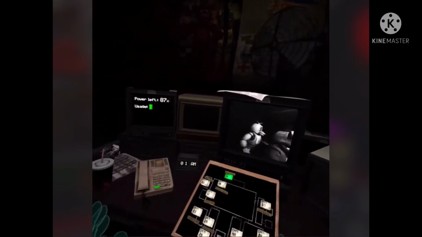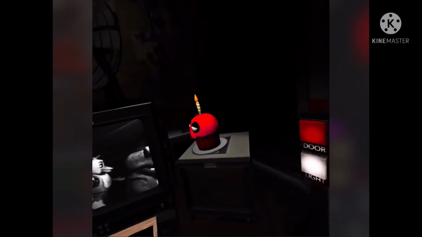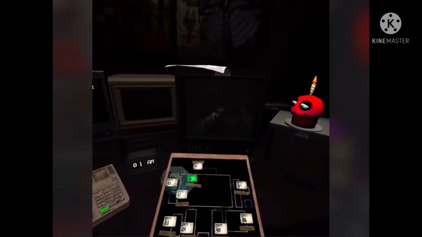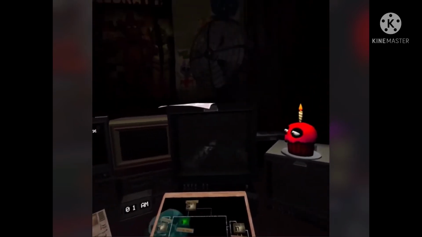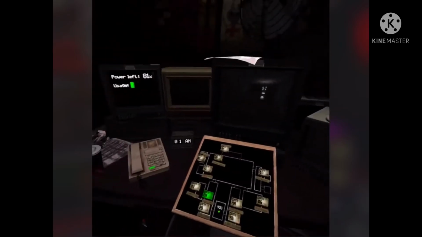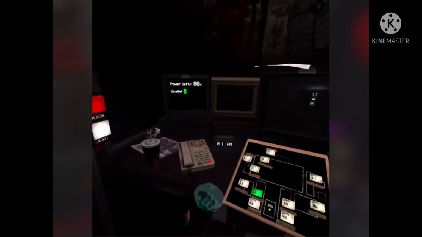Shut up, phone guy. I've heard you so many times in the original FNAF game. I don't need to hear you. But yeah, we got the freaky cupcake. Okay, Bonnie, where is he? Oh, he's gone. I don't know where he is. Oh, there he is. Okay, shut up. Jeez.